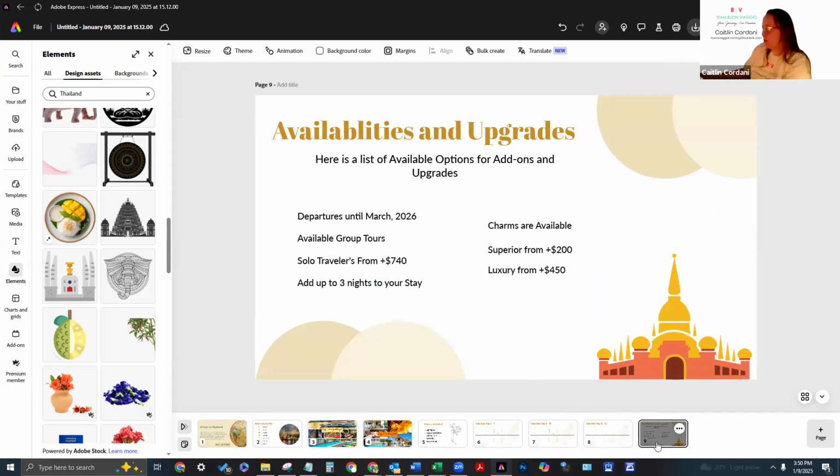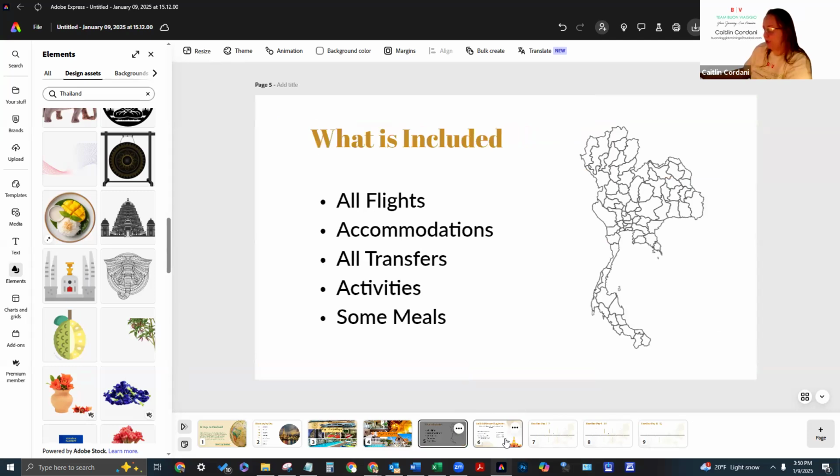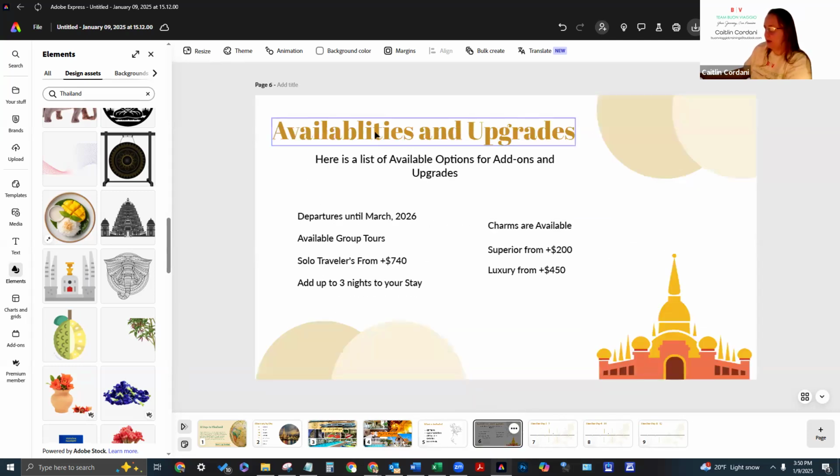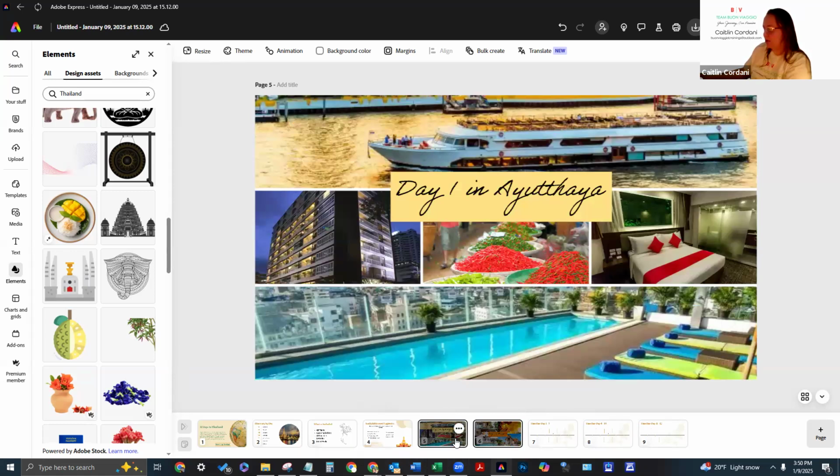You can also move this to 2 different spots here. So I moved it next to what's included and what's available. Let's say you don't want to jump right in to the pictures and you want to keep those pictures towards the end, I just shift clicked on both pages and moved them both.